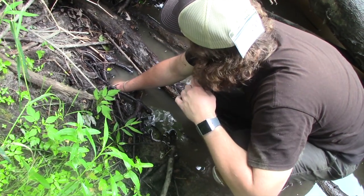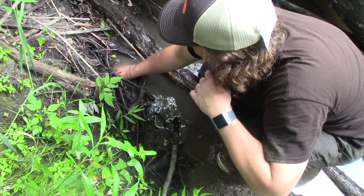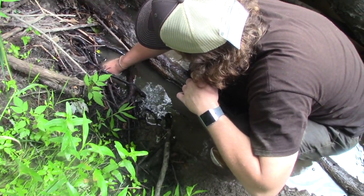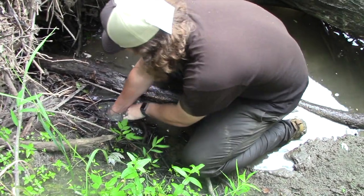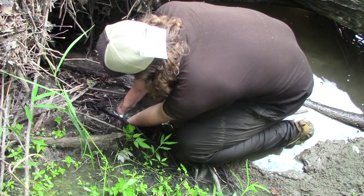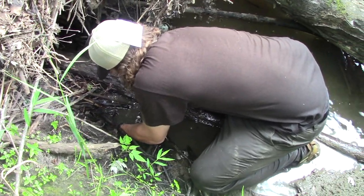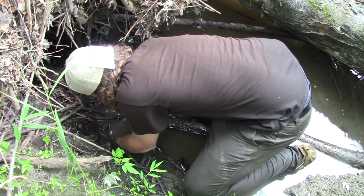Trying to feel where those bumps are on the back of the shell. If you don't feel them, let me know because it might be by his head. Yeah, you'll find out real quick if you are. Well, you move them, you're going to find out real quick. That's what I'm saying. He might be hard to get out of, so you're going to have to push in and pull on that one. Maybe move some of that stuff over. Can you go underneath that one? It might be that log, that little log laying there might be tough. Yeah, maybe. I got him good by the tail here. I'm just kind of feeling out where his legs are.